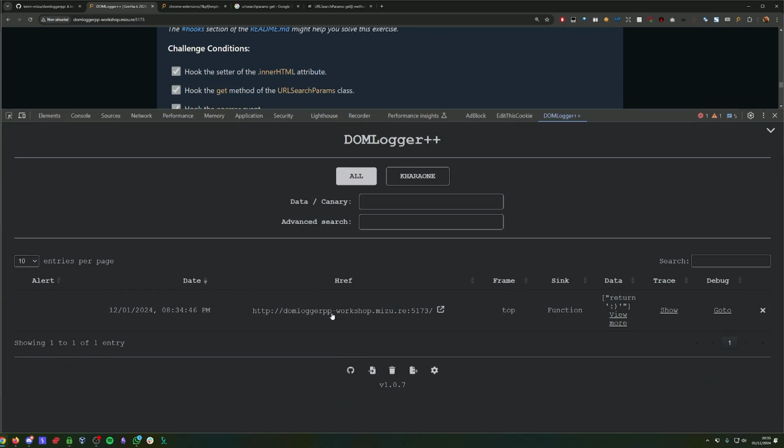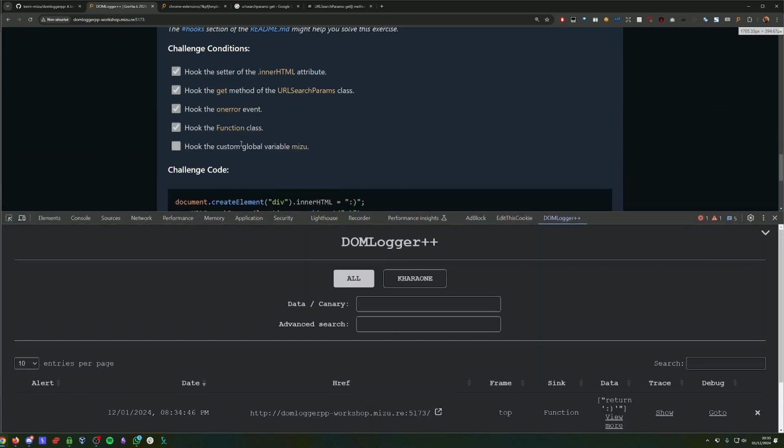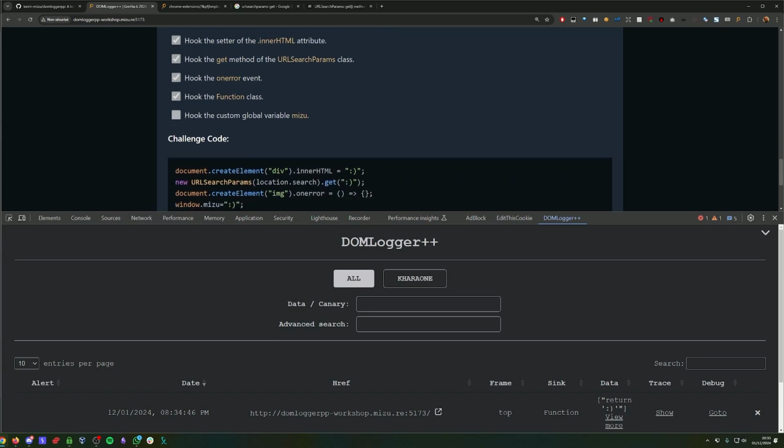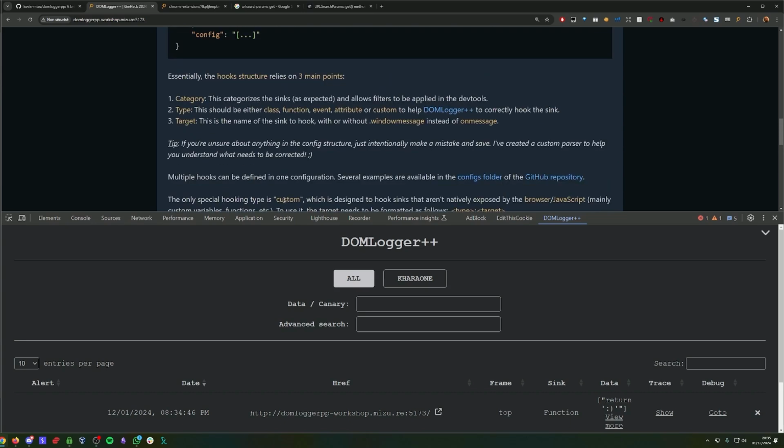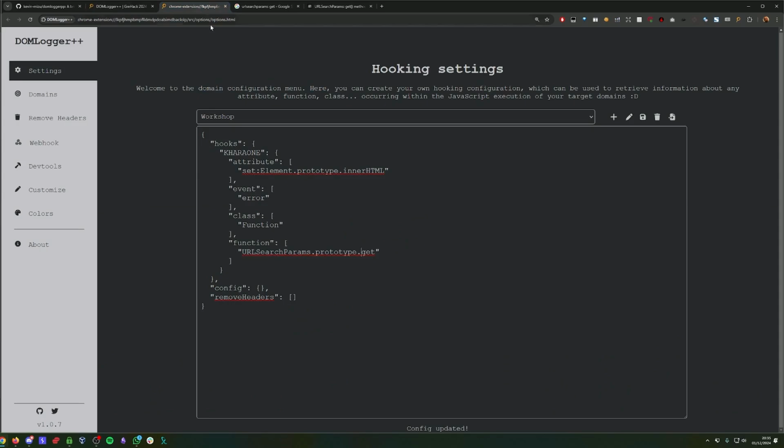Now I have a function that is logged, which is cool. And the only thing that is remaining is the global parameter variable Mizu, which needs to be logged too. Since it's window.mizu, it's not JavaScript automatically, so we're going to leverage the custom one.